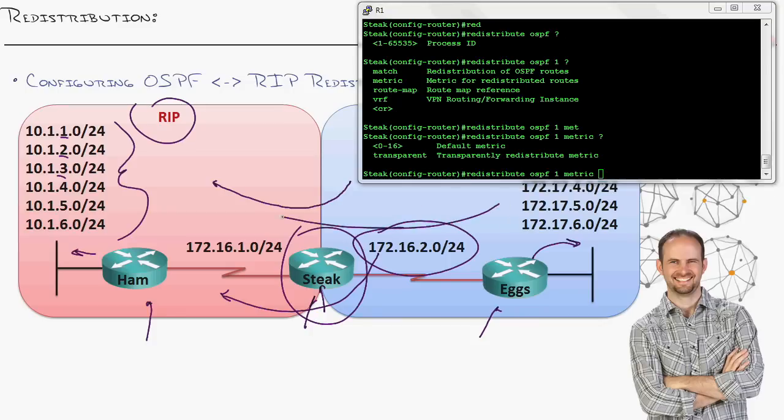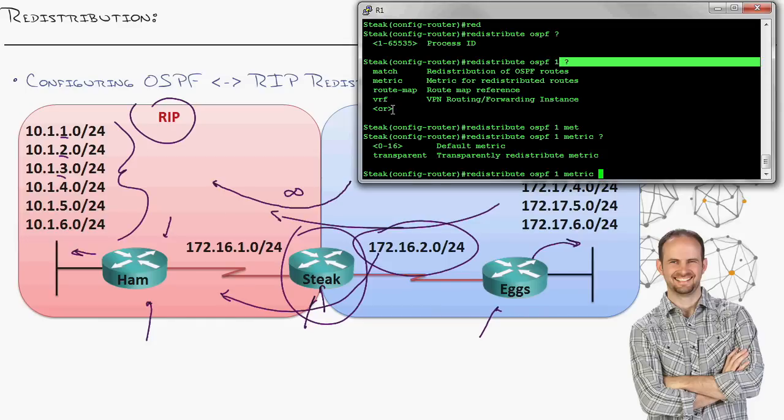I'm about to send a whole bunch of routes over here into the RIP world. How many hops, in this case, do you want them to start with? You've got to remember, if you don't specify a metric, they're actually going to come over with an infinite metric, essentially a hop count of 16, and the first router to get them is going to end up dropping the routes. And you might say, well, why, oh why, does it allow you to press the enter key? Notice right here, right after I said redistribute OSPF, it's like, oh, you could press enter. Why would they let you do that and redistribute an infinite metric?